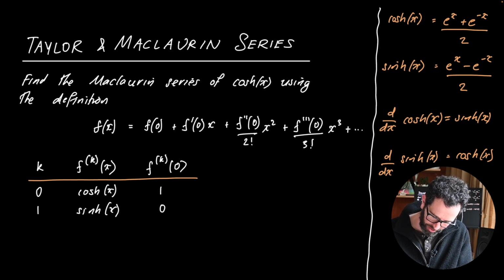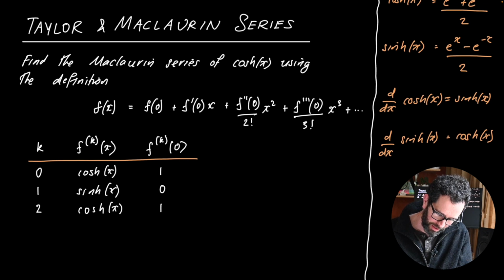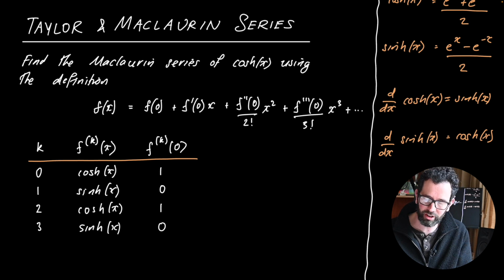One thing I didn't anticipate was how hard it was going to be to differentiate cosh and differentiate sinh. So when we want to get our second derivative, well, sinh differentiates to cosh, so we just end up back where we started. And therefore, when we put 0 in, that just is going to give us 1. And this pattern is just going to continue, so it's going to be sinh. The third derivative of our cosh function is going to be sinh, and when we put 0 in, once again it's going to be 0. So these things are just going to alternate between 1 and 0.